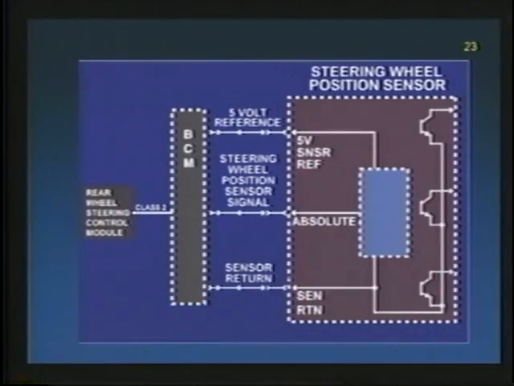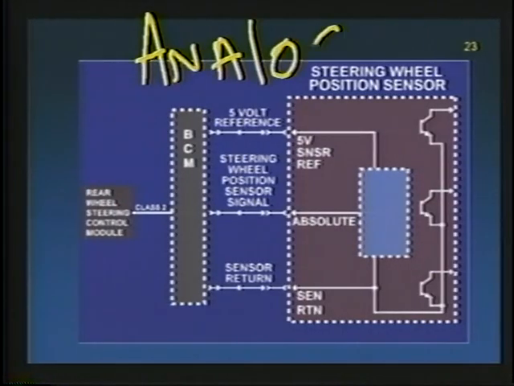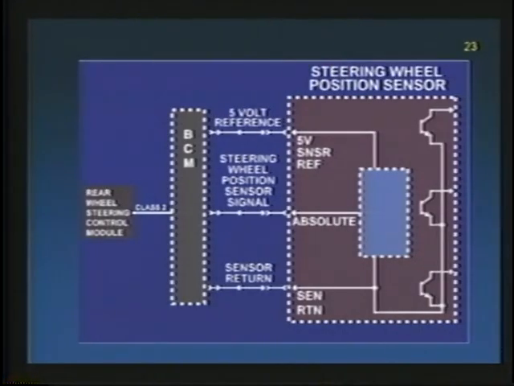Yeah, and let's look at each one of those. Let's first start with our analog, okay? This is the analog signal we're taking a look at. Now, we use 3 common circuits here. We have our 5-volt ref, okay, our source there. We have our sensor signal, and we got our low ref. Okay, so 3 circuits there that you should be pretty familiar with. But take a look at where it reports to.